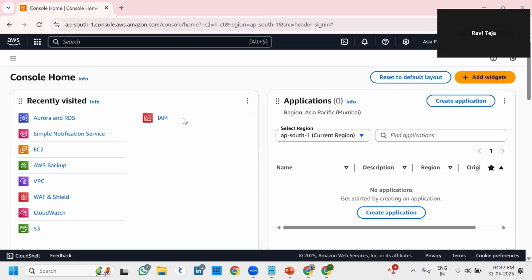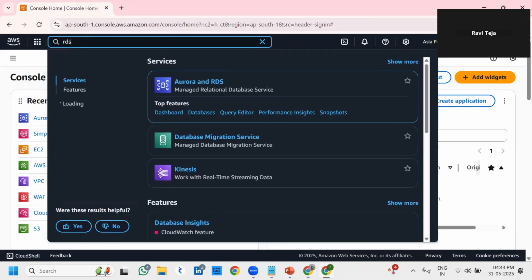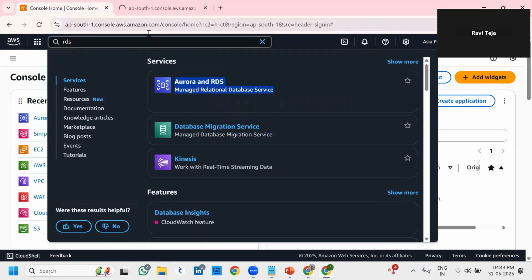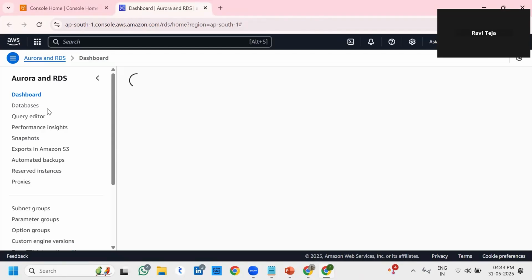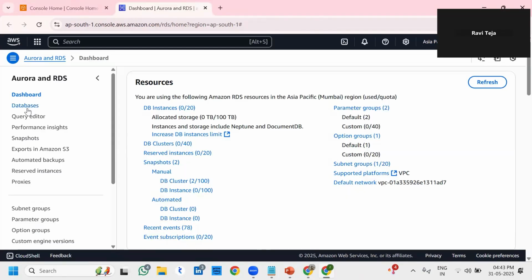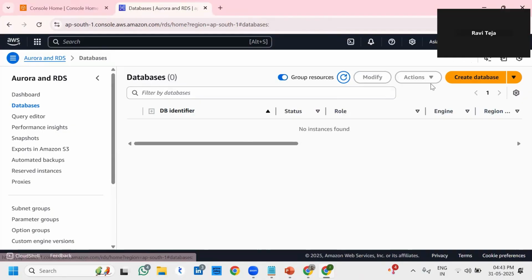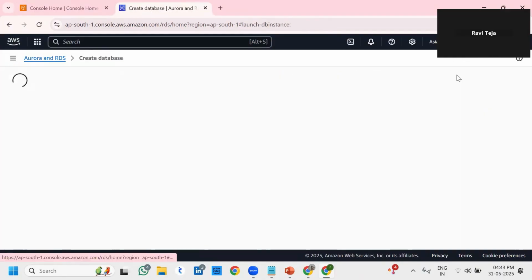Now what I am supposed to do is search for RDS, managed relational database service. Open a new tab. Come to databases. Create database.